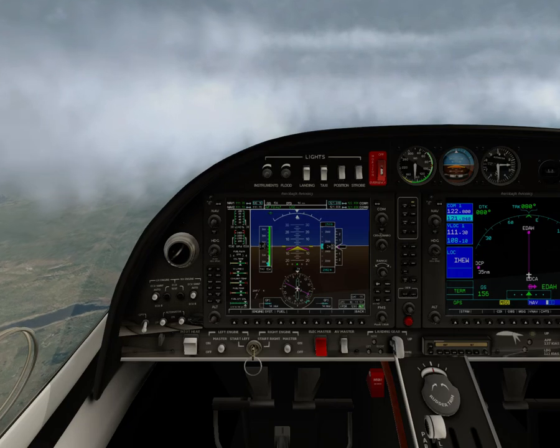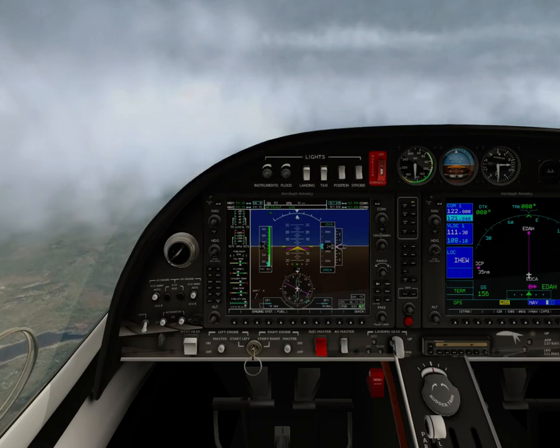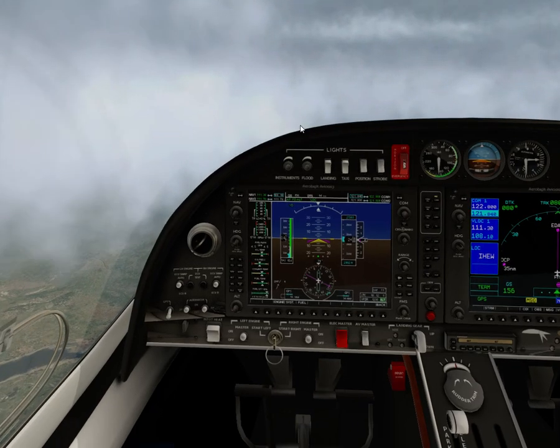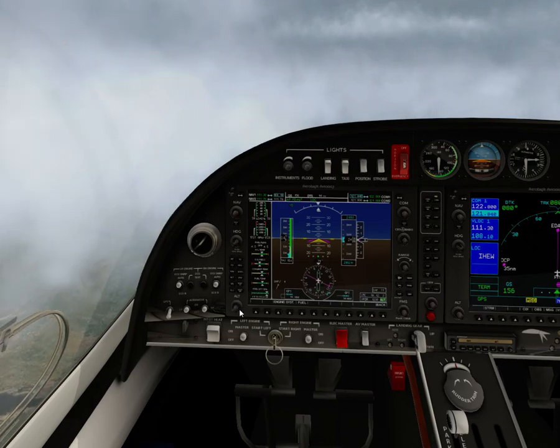So fuel supply failure. Oh, suddenly we can't see anything. Go lower.